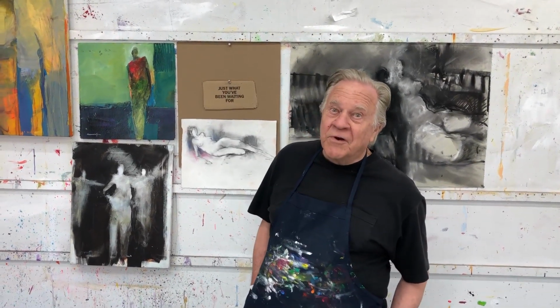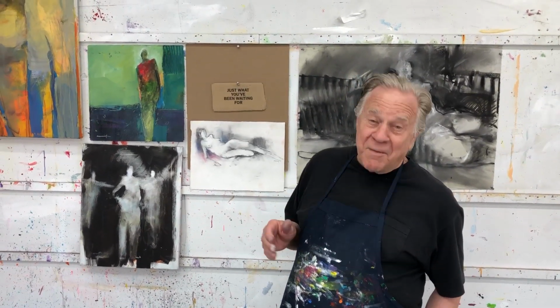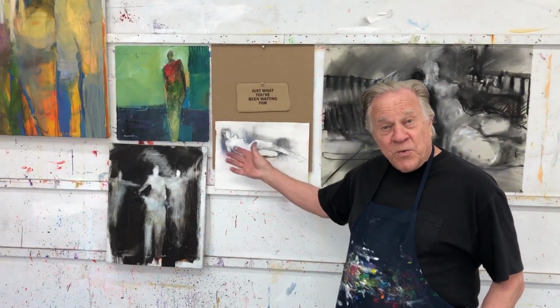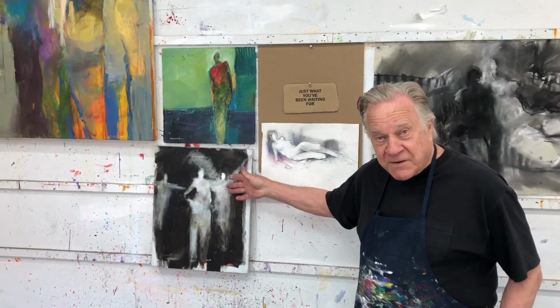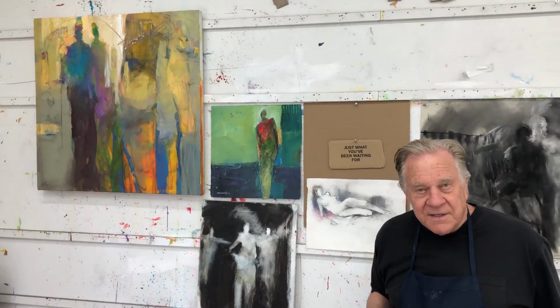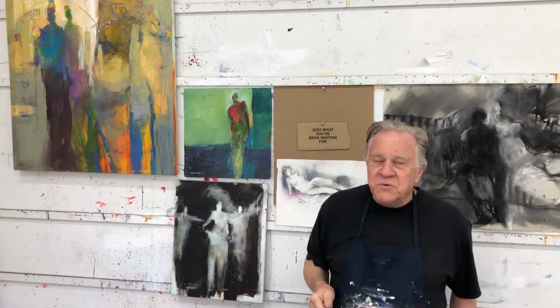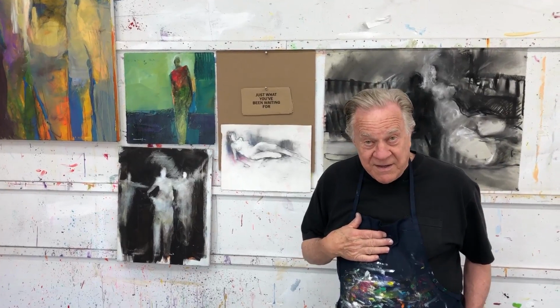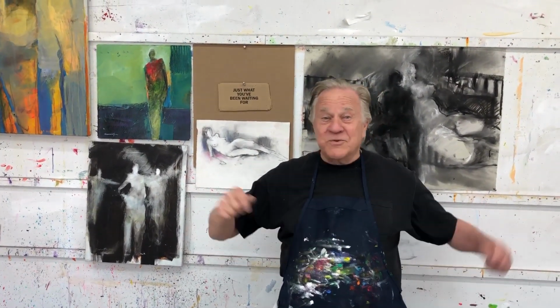As most of you know, I love drawing the undraped model, especially in my workshops. One of my more popular workshops I just love because I get to draw too. And as you can see, we're doing drawings from charcoal. We use paint, black and white paint, all the way up into colorful paintings with acrylic paint. But painting the undraped model and drawing the undraped model is a great luxury for me. And besides, it just is exciting to have the whole room, everyone's drawing and painting.